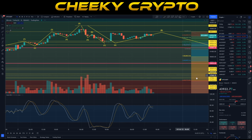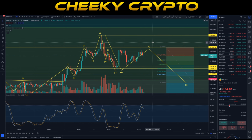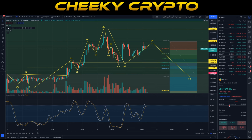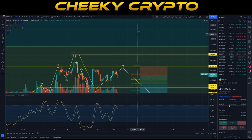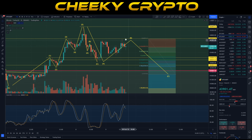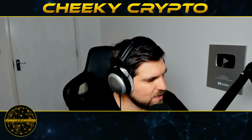And of course, when we jump back into our hourly chart, do bear in mind, guys, I'm just giving you what is the most probable, and I try to present both sides of the story here. If we do cross that $45,500 range, then those lows that I've just been talking about are invalid, and we are more than likely going to be pushing up. But that hasn't been invalidated yet, and therefore this is still very much valid, and what I do believe to be the most probable outcome, but we are very mindful of what would be required to invalidate such a move.